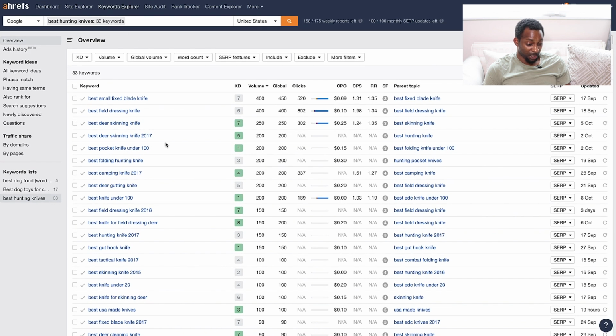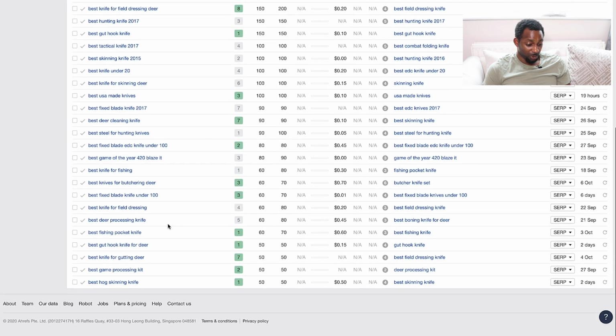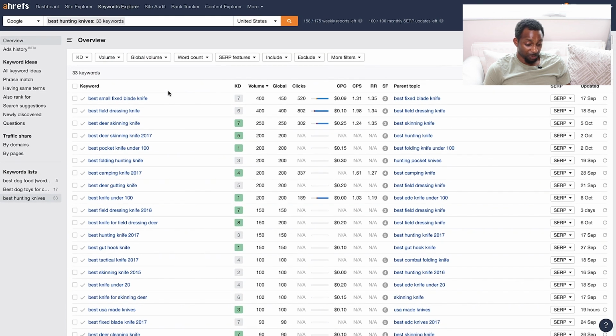If I wanted to make a website on the best hunting knives, I've immediately got all of the content right there, straight away. We've got all of this search traffic straight away. And as you know, if you rank for this, you're not just going to show up for this, you're going to show up for multiple different keywords.